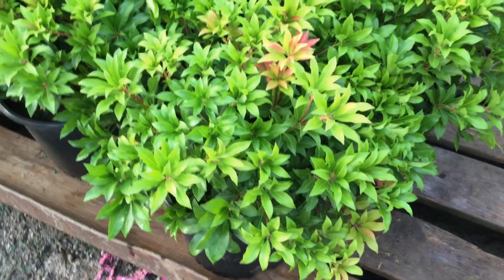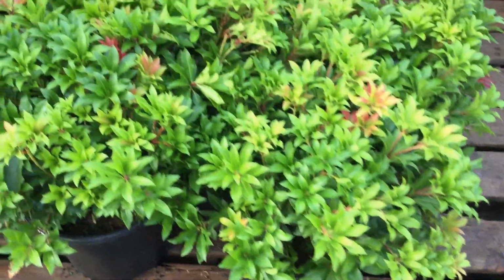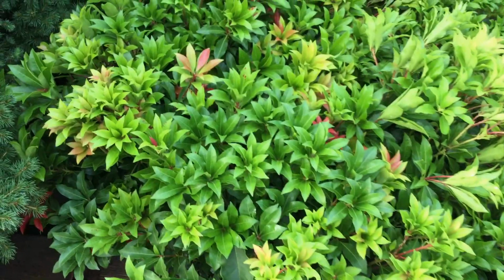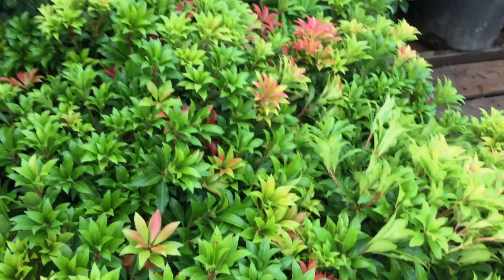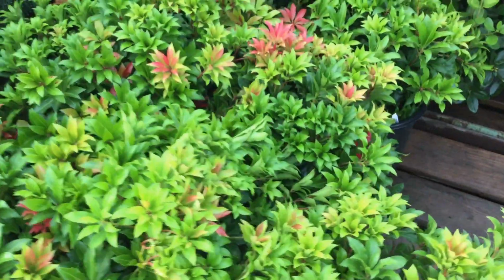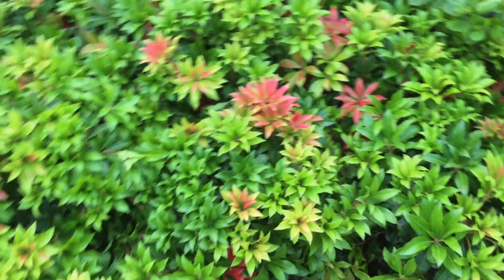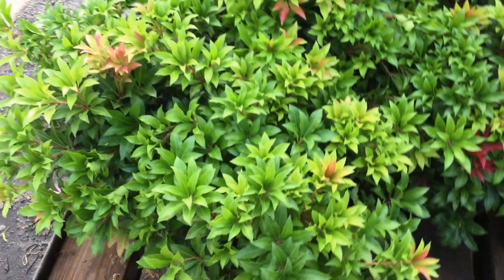Okay, here we are at the dock. Right here you're looking at Pierre's Mountain Fire. This is a really neat plant. It has a very nice white flower. I love this thing in the spring. Right now you're just going to get foliage, but you can see some of the red new growth still in there. It's a very cool plant, especially when it starts to show some of that red growth. And again, come spring you get those really cool white flowers. Pierre's Mountain Fire.